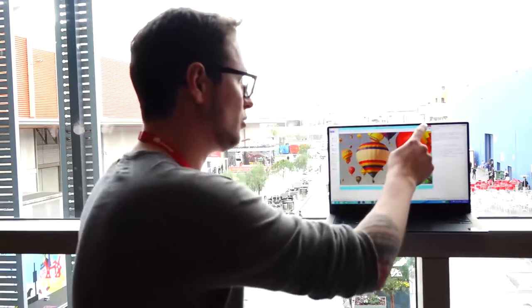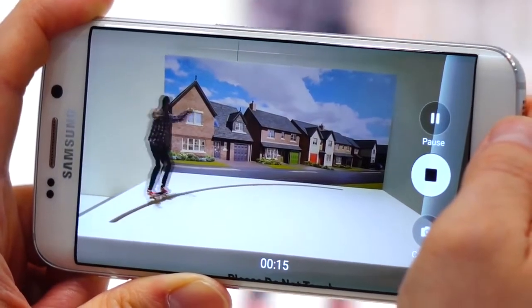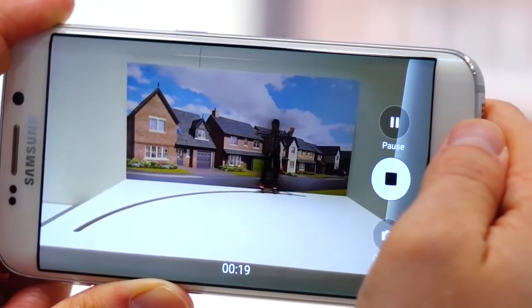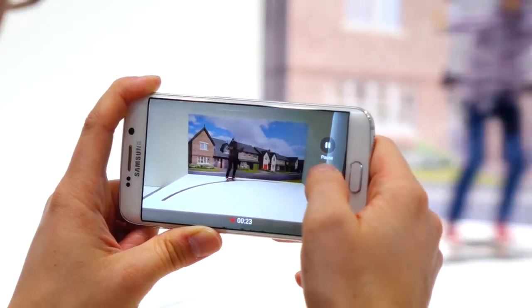And then here the last situation where you need a very fast focus to just track or just focus the skateboarder in this situation. And here we can see that the Samsung Galaxy S6 has a very fast focus.